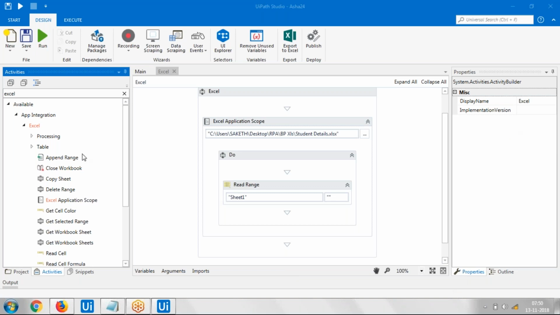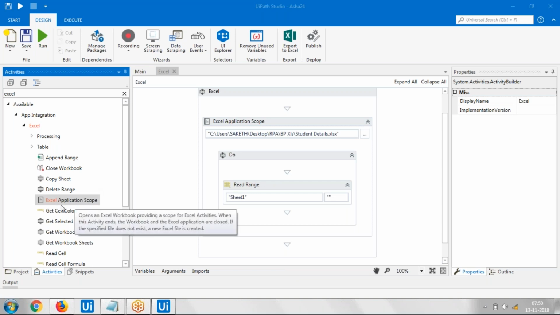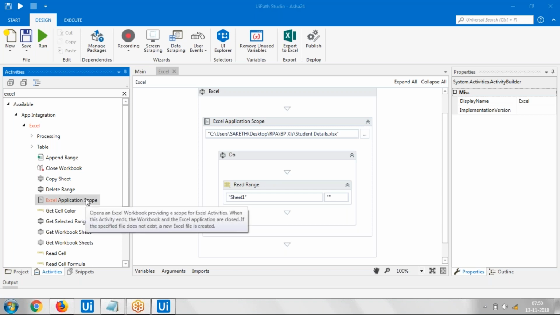Okay, so I have taken the Excel application scope activity. This is the mandatory scope. See here, it opens the Excel workbook providing a scope for Excel activities. Basically it will open the instance of the Excel application.